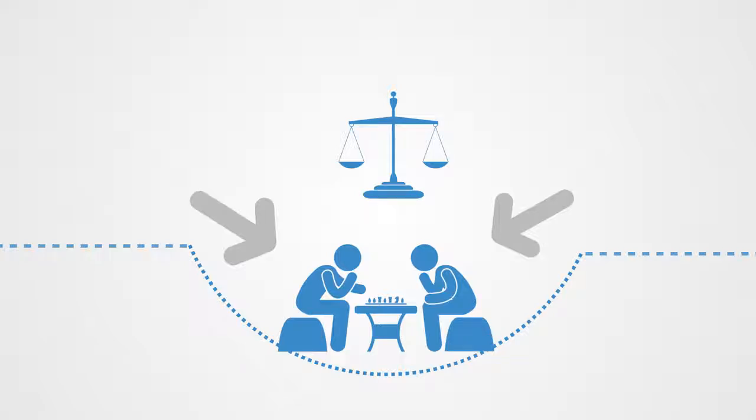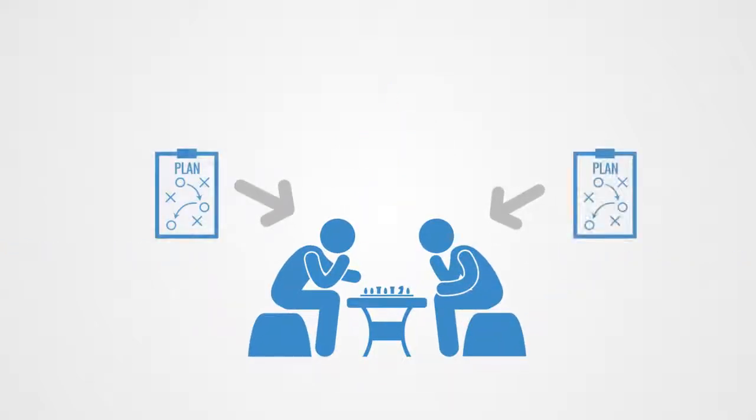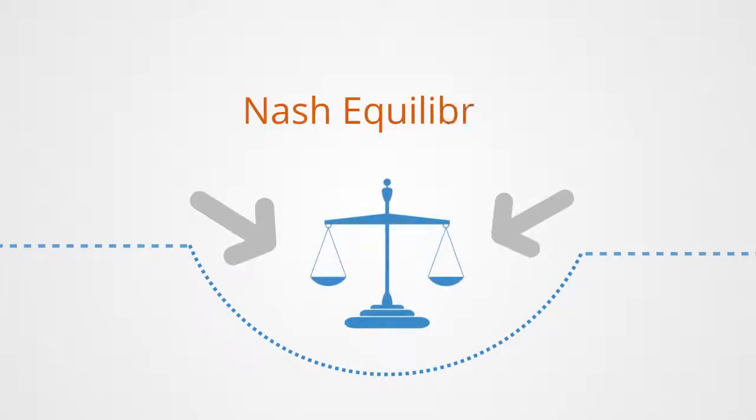This is the same for the actors in a non-cooperative game, because they're both trying to optimize their payoff. They will both naturally gravitate towards the strategy that gives them the highest payoff. But because their payoff is dependent on what strategy the other chooses, and because they cannot depend upon cooperation between them, they have to choose the best strategy, assuming that the other will work to optimize their payoff without cooperating. This point of equilibrium in a game is called the Nash equilibrium, so named after the famous mathematician John Nash.